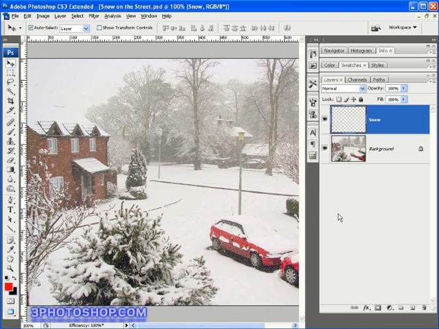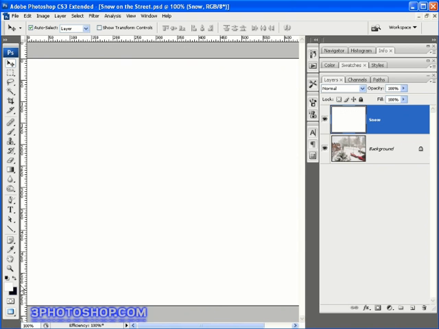The next step is to fill the layer with white, so make sure you have white selected as your active foreground color. If it's not, then you can press D on the keyboard to switch the swatches down here to the default foreground and background colors, and then press X on the keyboard to switch their places. Now go ahead and press Alt+Delete on the PC, that's Option+Delete on the Mac, to fill the layer with white, just like so. So far so good.